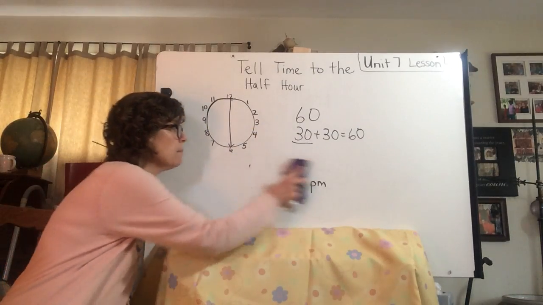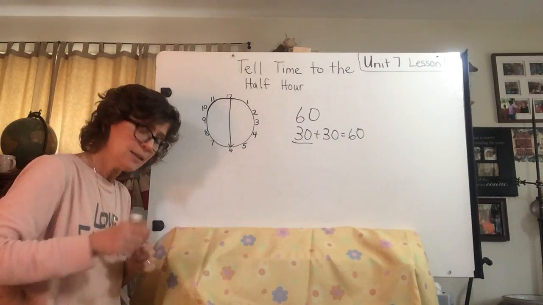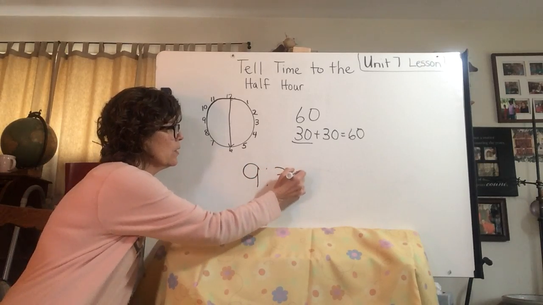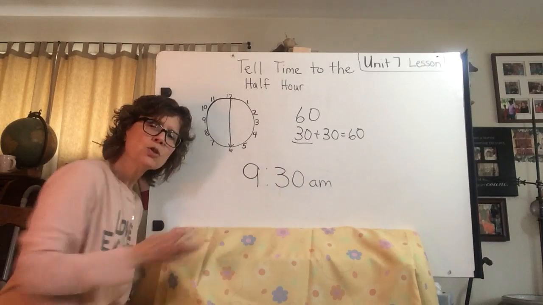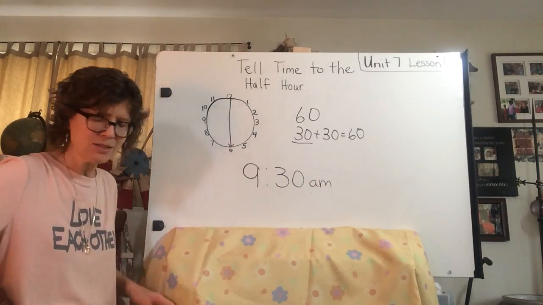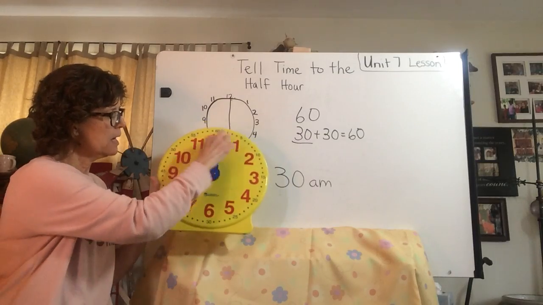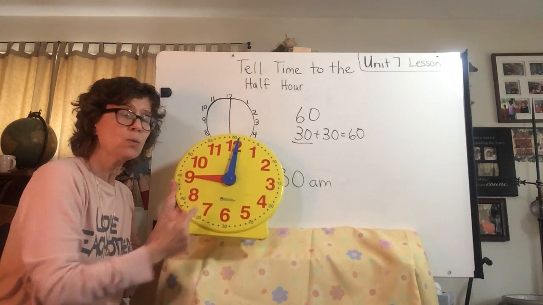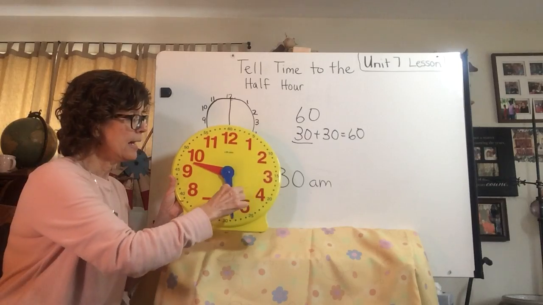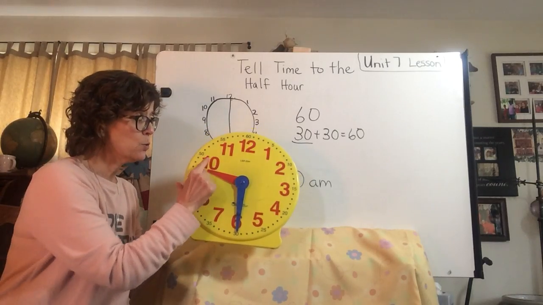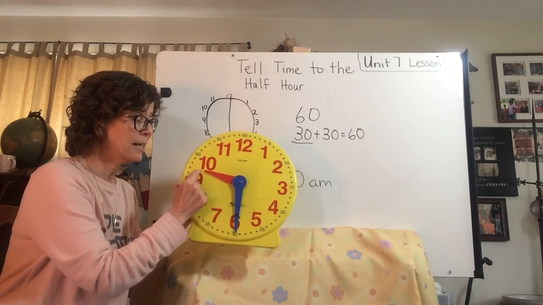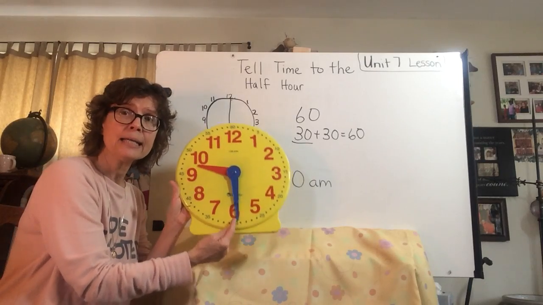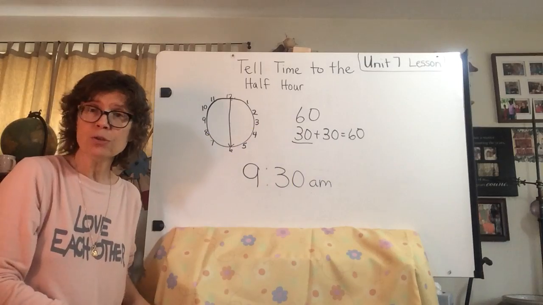I'll try doing one more. Again, this is an introduction. We'll practice it again, but it's important that we know this for second grade. Here we go. 9:30 a.m. It's almost recess at school. We go in a half an hour at 10 o'clock to recess. Here we go. Let's find the 9 o'clock. Now I have to think 30, halfway down. Take the minute hand. 9:30. Halfway down. It's between the 9 and the 10, so it's still 9 in the 9 o'clock hour. And then halfway down for 30 minutes, 9:30.